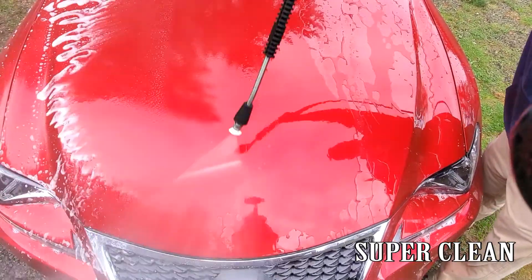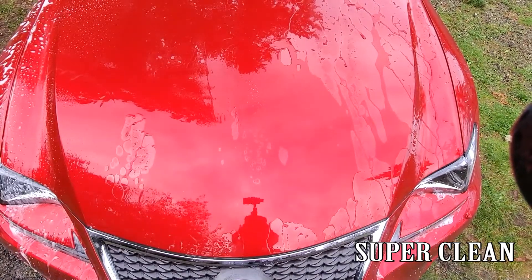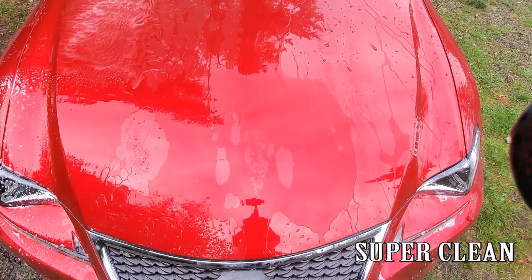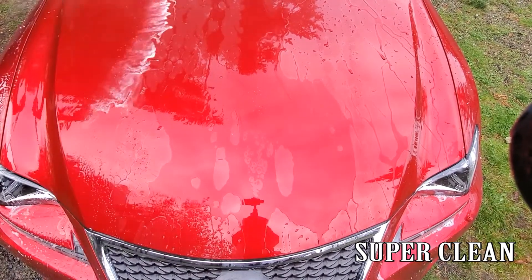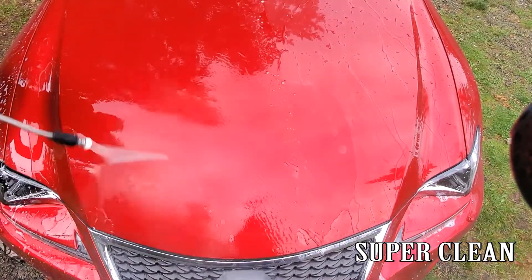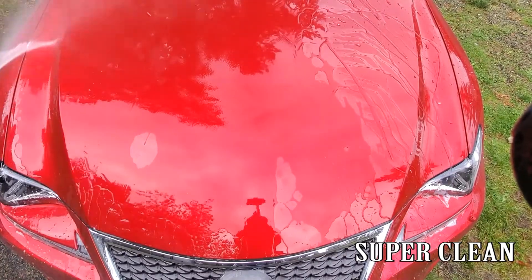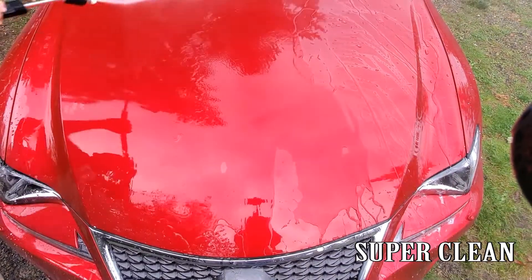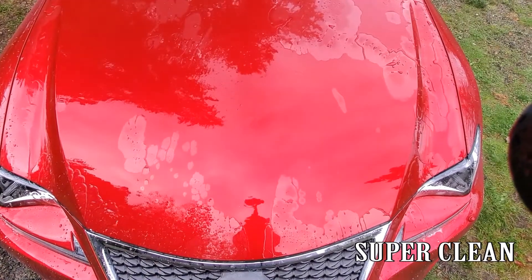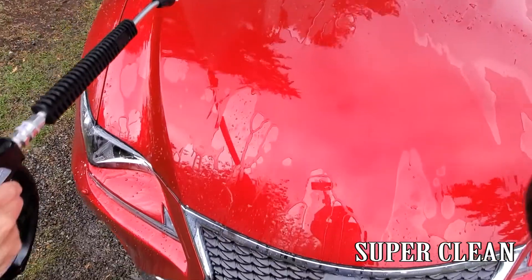After something as strong as Super Clean heavy degreaser, DPC Kingsguard is still sheeting the water really quickly — still pulling off the surface and sheeting off opposed to the Car Pro Reload. As that fan of water goes by on the Car Pro side, it's laying flat, which means there's no protection on the paint. On the Kingsguard side, that water is dissipating and evacuating the surface quickly.